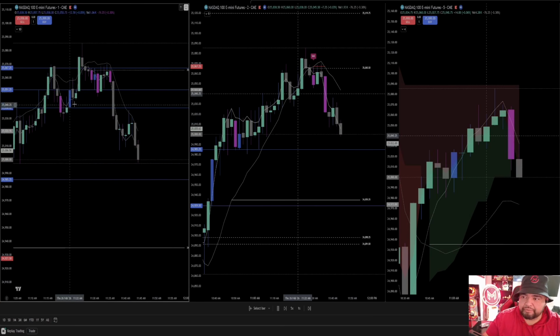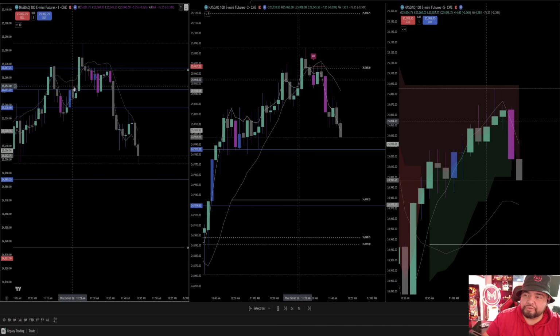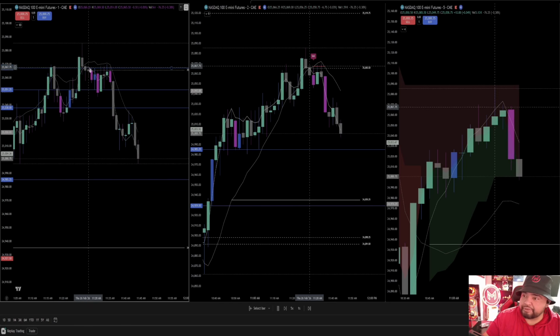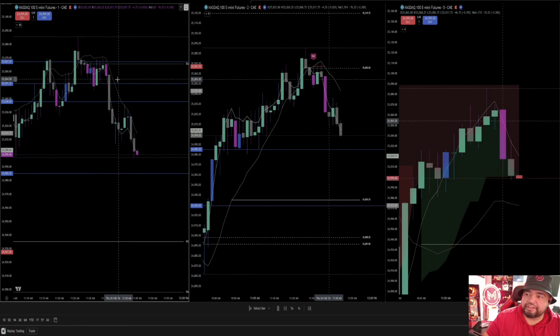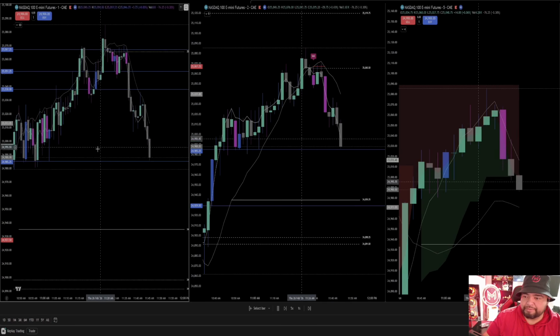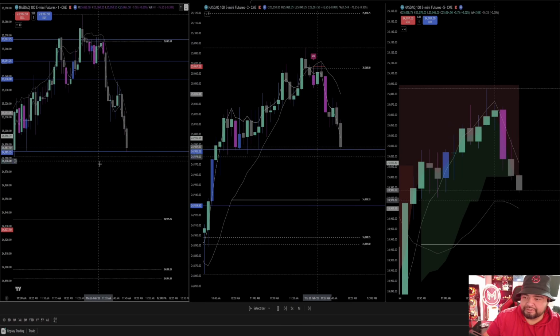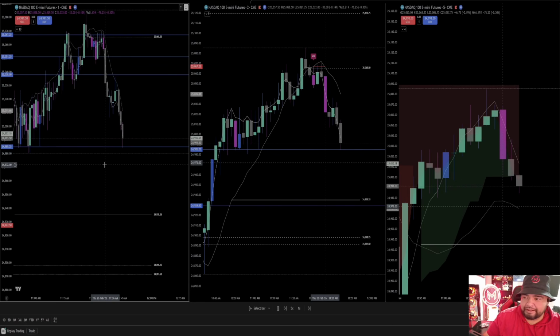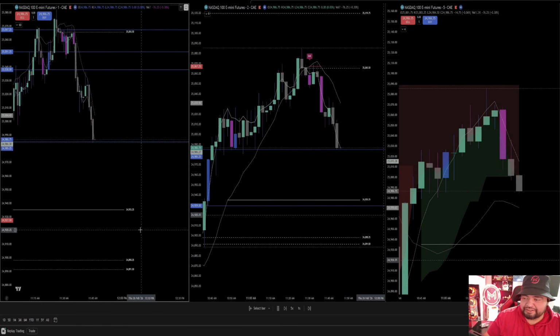That short played out, right? We broke our bullish candles, right? The continuation played out until we got up here. Then it stalled out. Then you play the reverse side, right? Boom, boom, boom, boom. There it goes. Look, right back down to these blue candles. And if it breaks down here, right, continuation.